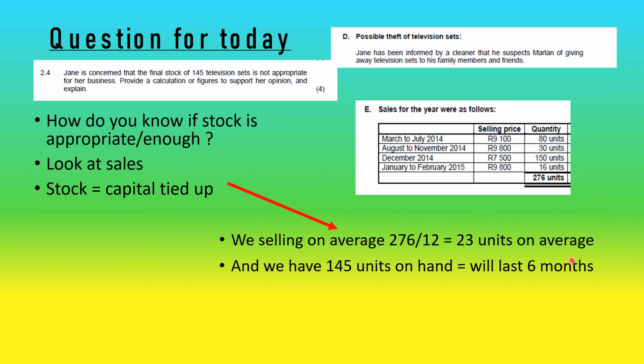So in this case, we can support her by telling her that she's got inventory for 6 months, which is not good news. And therefore, the inventory that Jane should be keeping should be less. Suggestions for getting rid of her inventory: she should try and see if she can get some of the inventory returned to suppliers. She should try and discount some of the inventory and sell it so that it sells quicker.